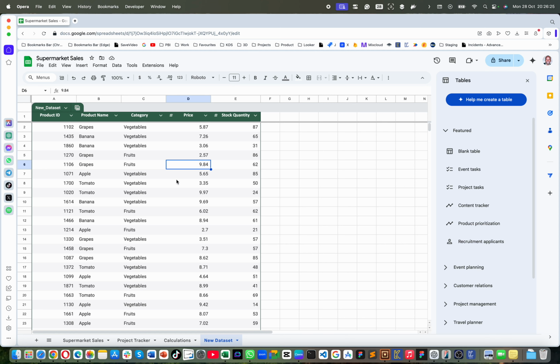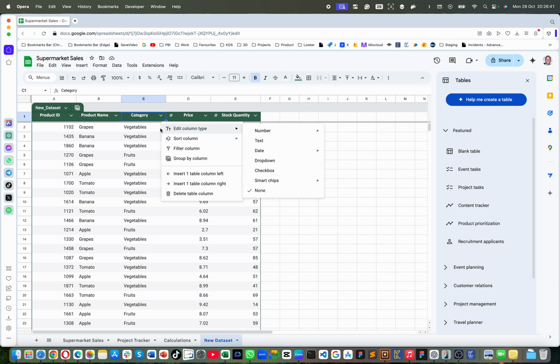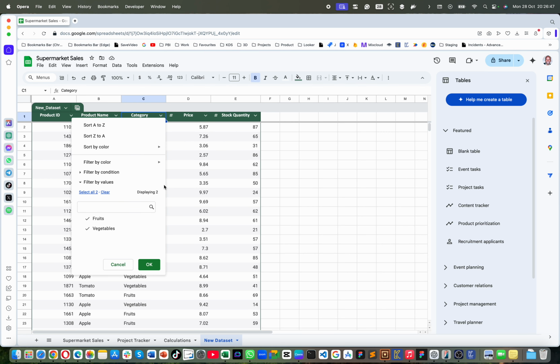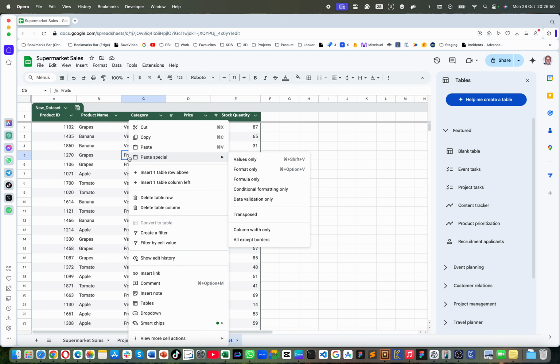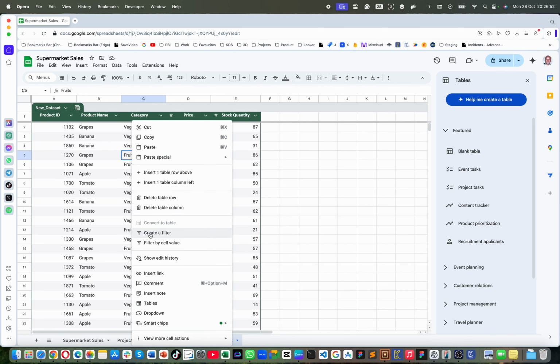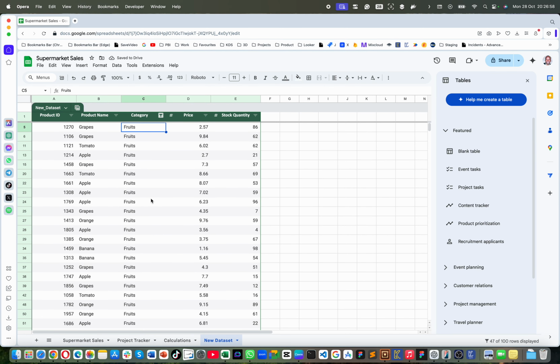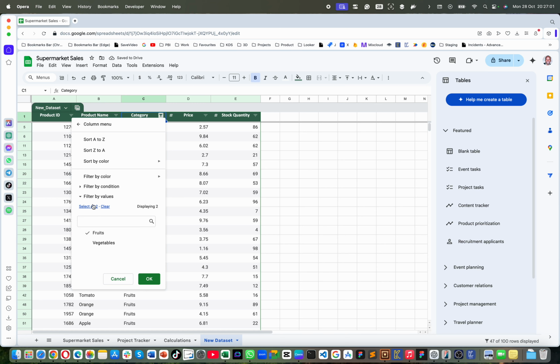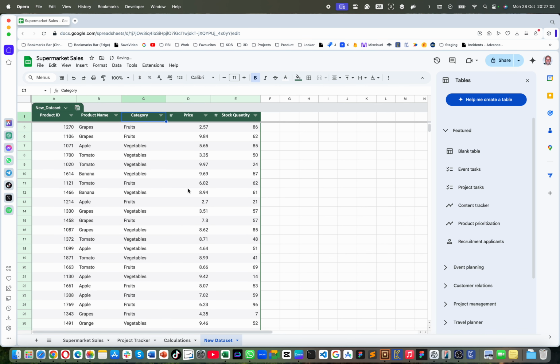Now, the next productive function I want to show you is on setting. We have done setting up our table. Now, if you want to do the auto applying of filters, that is very easy. If I want to filter only vegetables, you always come here to filter, as you always do. Then there is another option: by right clicking on fruits, then I say filter by cell values, and immediately it will be filtering only fruits. So if I take back the filters, there you go.